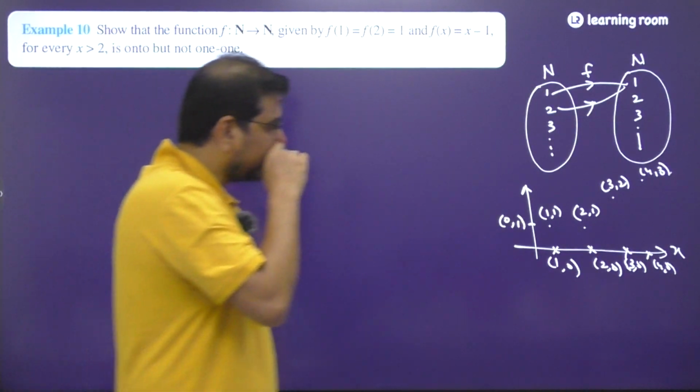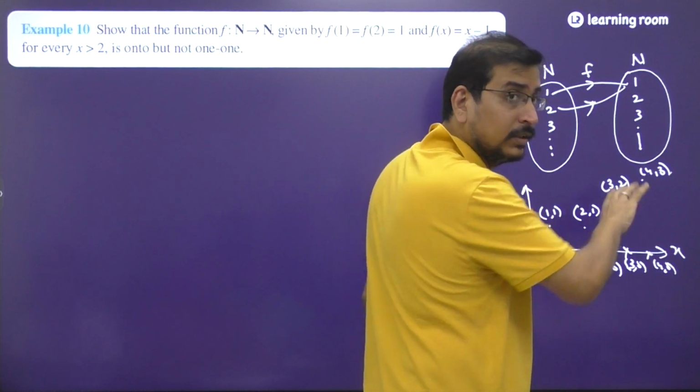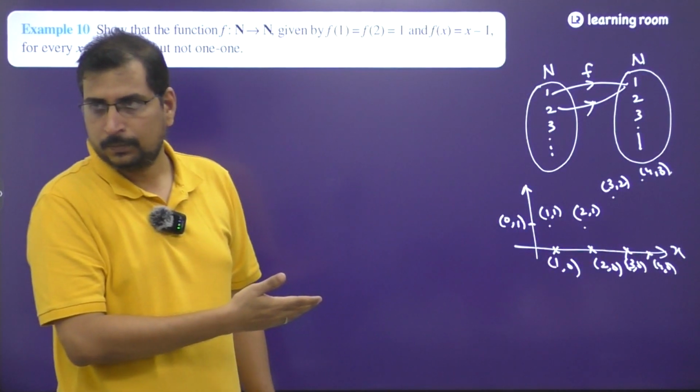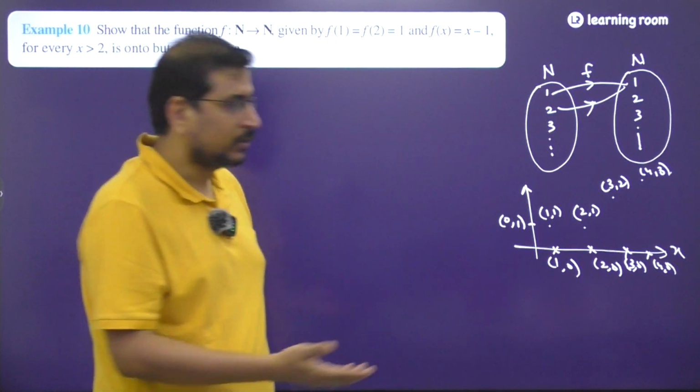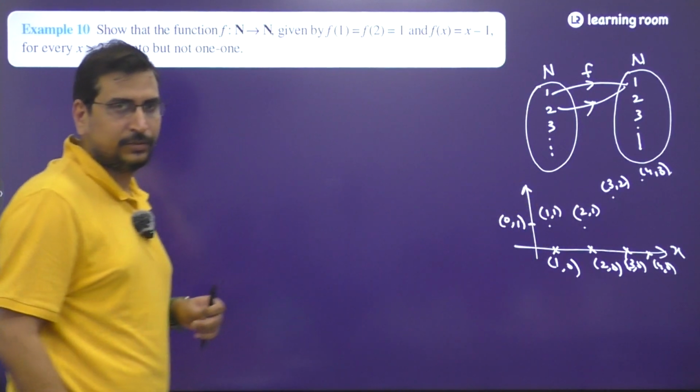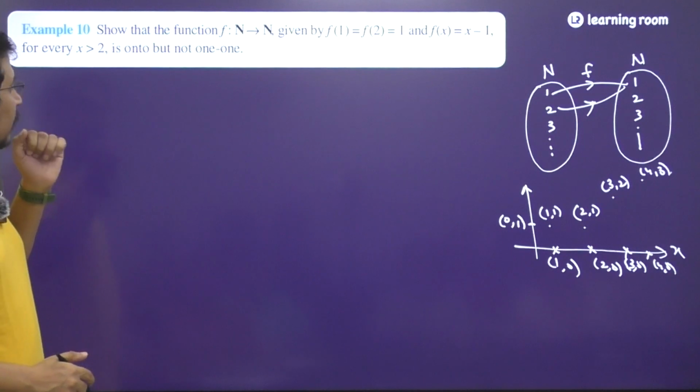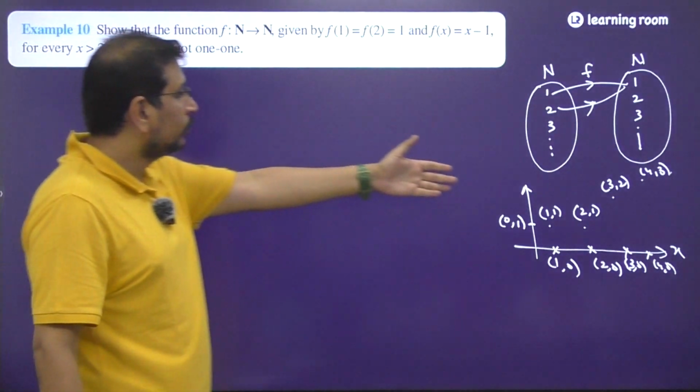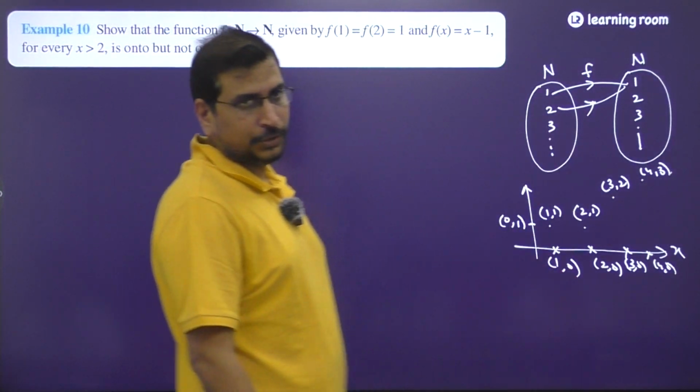Is it clear? So let's try to do it in this way. Right? This is not a continuous function. Can I speak in that language also? You're able to understand what I mean by continuous, right? They are just discrete points. Right? Now, when x greater than 0. So they are saying, prove that this is an onto function. How?